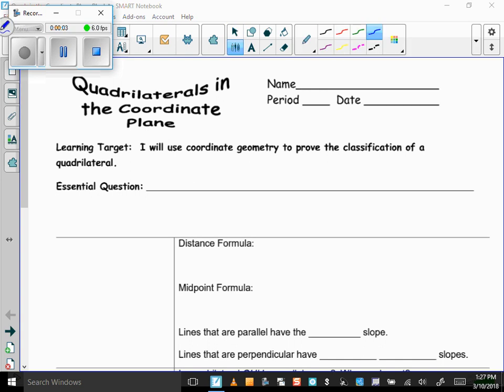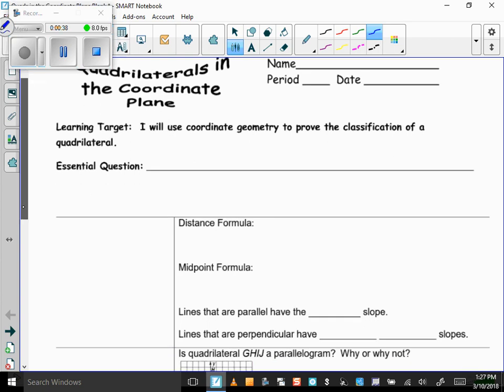Today's lesson is on quadrilaterals in the coordinate plane, and what we're going to do is use our knowledge of distance formula, slope, and midpoint formula to classify them most specifically. First we decide, when we get these four vertices, whether we have a parallelogram. If we have a parallelogram, then we want to decide: is it a rectangle, rhombus, or square? If it's not a parallelogram, then of course it could be a trapezoid or a kite. So that's what we're going to do.